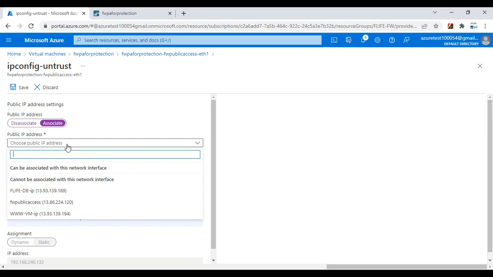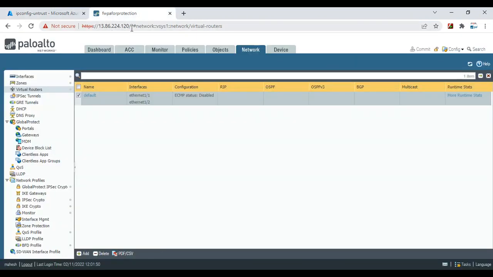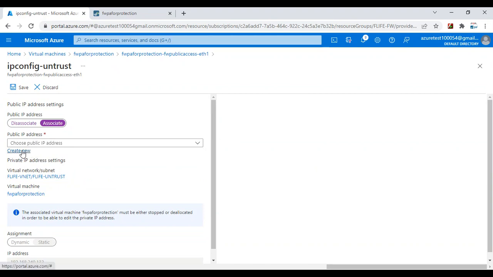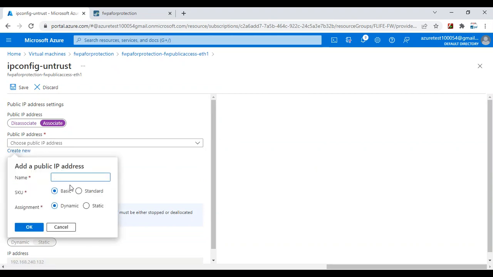But here I have a problem, because here is IP 224.120. But no, at this moment we do not have an IP. So let me create a new IP address. PA unrust.